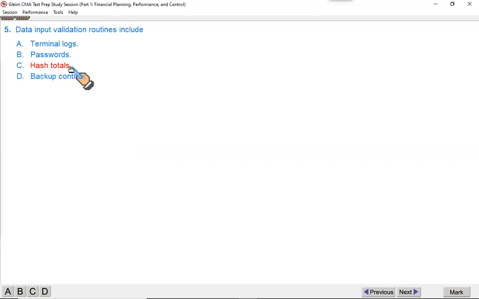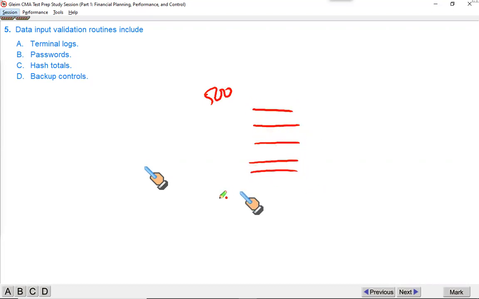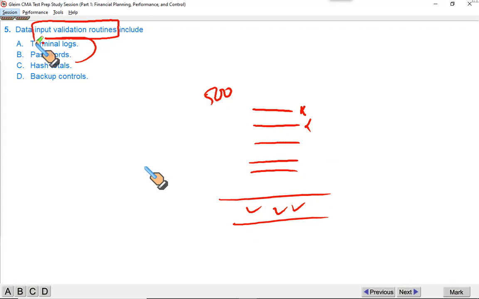Hash total is the sum of your, sorry, not passwords, the sum of your Iqama numbers, your passport numbers, your CNIC numbers. Any total of numbers which is meaningful for us is a kind of control. Like the example I gave you, your company has 500 employees and every person has a unique Iqama number. Adding these Iqama numbers will give you a specific total. If any number is changed, the total will not come out as it should, so you will know that something is wrong. So hash total is an input validation routine so that only valid input enters the system. If there is anything fictitious or fake, it will come out.